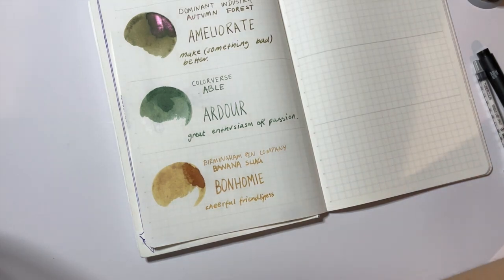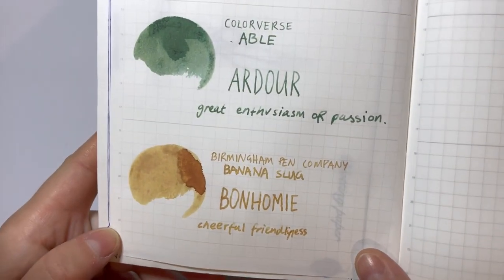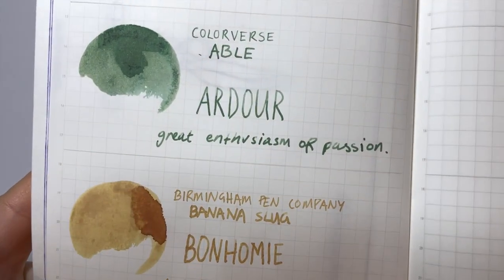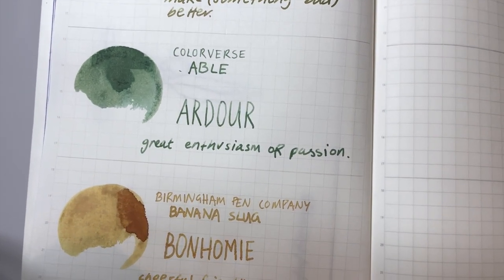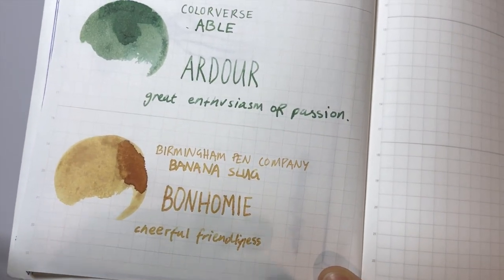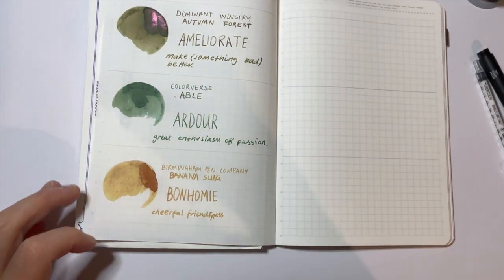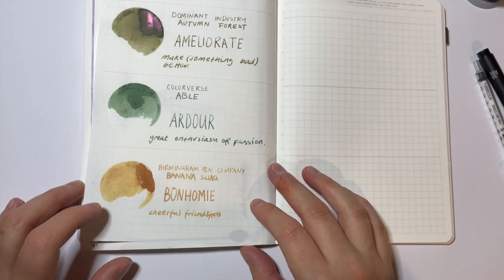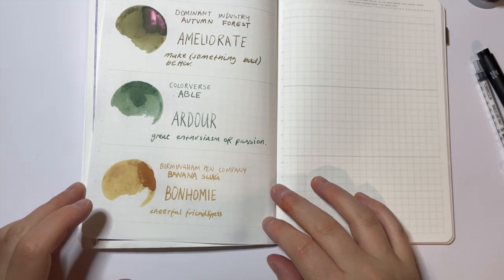So that is the writing sample and swatching of this really cool ink. Bonhomie. You get... I've gotten more shading with this, I think it's because I've dipped it. I haven't gotten as much, you can see little bits in the definition there, but I have definitely got more shading with this ink before. But I just think yeah, it's a really, it's a nice color. Kind of reminds me of autumn a little bit, those kind of warmer tones of like the browns and orange.